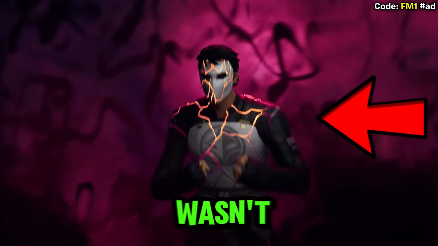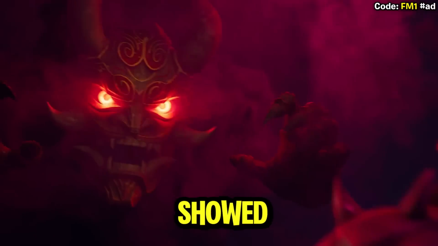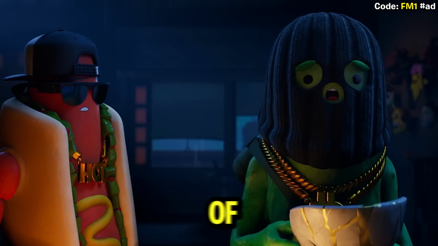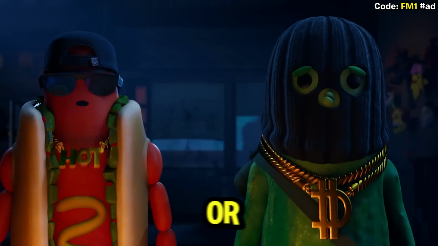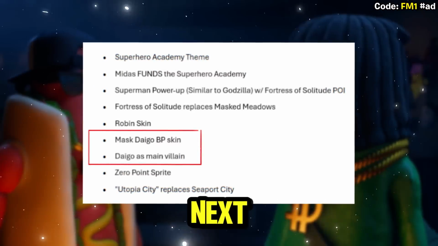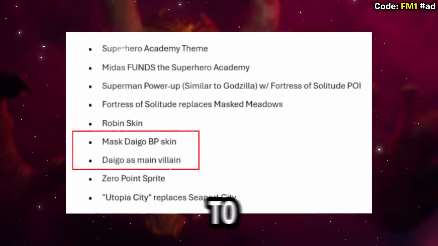For those that don't know, Daigo is trapped inside the spirit realm, if it wasn't obvious from the previous cinematic for completing all of the quests last season, which literally showed him entering it and then succumbing to the thrall of the Dark Presence. This new variant of Daigo that scared Big Dill and the Brat or Hot Dog character in that cinematic is going to be upcoming as a Battle Pass skin next season according to data miners, which is further validated by the fact, yes, he is indeed going to be a main villain.